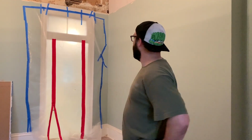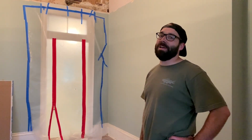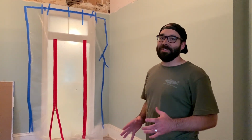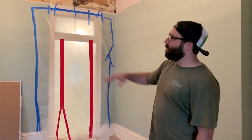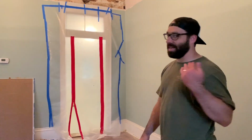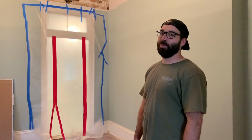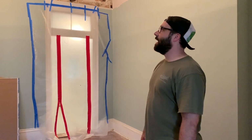We had no idea what we were getting into. We didn't know if this was drywall still or if it was plaster still. And what we found out was a whole lot of it was plaster. This wall was drywall. That wall has really thin drywall put over plaster, which is an absolute don't do on a wall because it ruins the reveal of your trim. So we'll have to fix that.